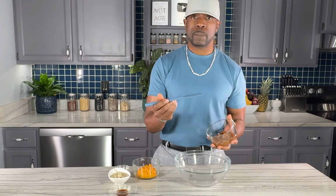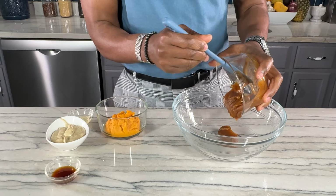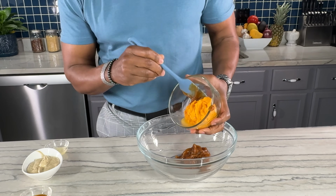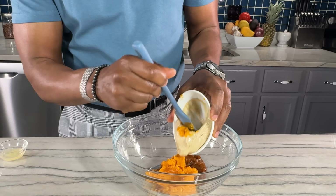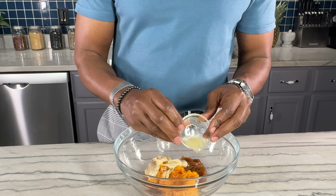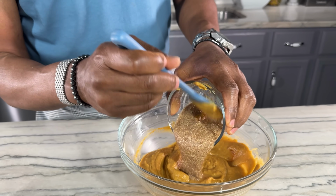All right, so now we're going to mix our wet ingredients. Starting with my date paste. Okay, then my sweet potato, cashew butter, vanilla, and my lemon juice. Okay, and now I'll get these ingredients mixed really well and then add the flax egg.